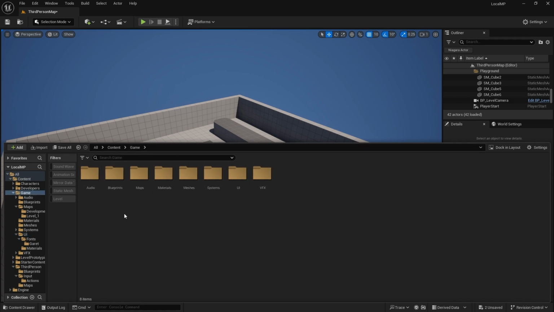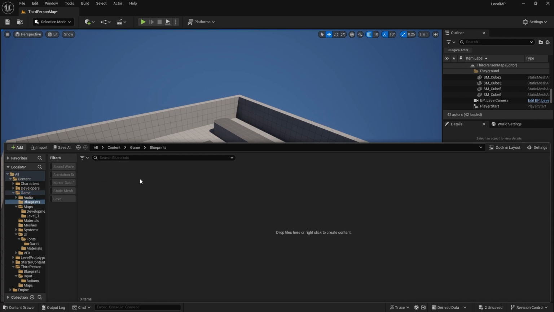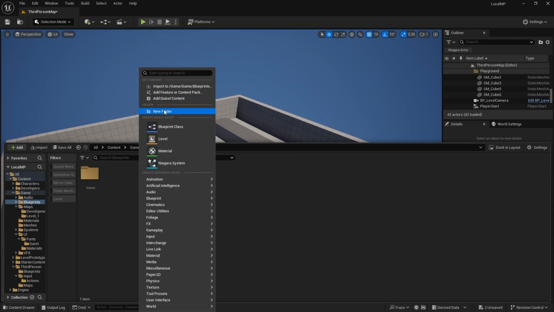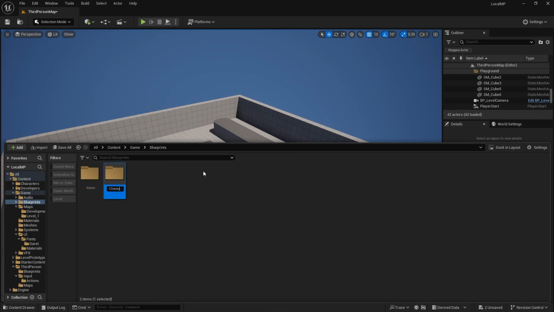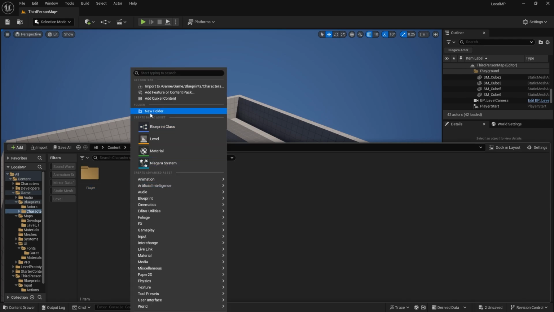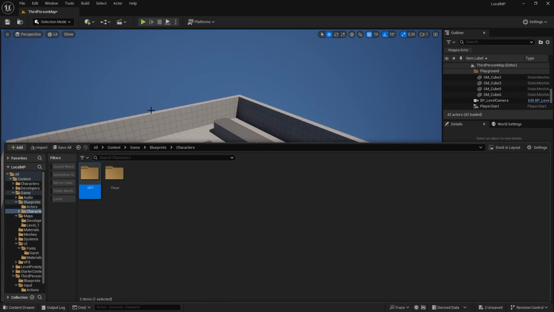You may also have things in the blueprint folder broken down further too. So in here, I'll have one for actors. I'll have another one in here for pawns or characters. And in the character, I usually have the player folder and also an NPC folder. So all of this is obviously dependent heavily on what kind of game you're making, but usually this is how I break it down as a starting point. So in this folder, I have the character base, and then I'd go into the player folder, have the player base class, and any children of that I may have as well.